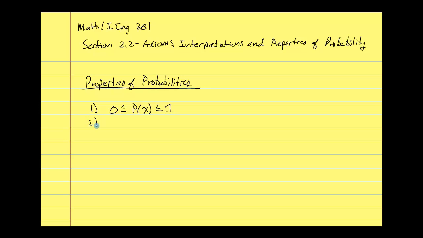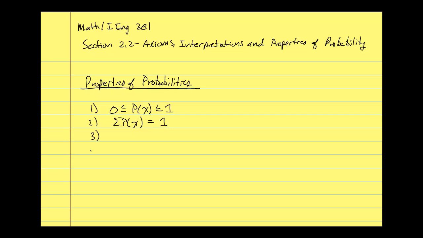The next thing that we need to talk about is the sum of the probabilities. If I flip a coin and have a head or a tail as a possible outcome, only two possible outcomes, the probability of a head plus the probability of a tail has to equal 1. So the sum of the probabilities from the sample space must equal 1. If the probability of a head was 0.2 and the probability of a tail was 0.3, I'd have another 0.5 hanging out there somewhere for some other event to occur, and I would need to account for it somehow.